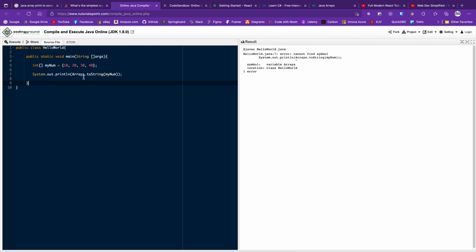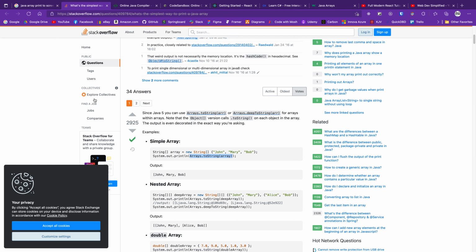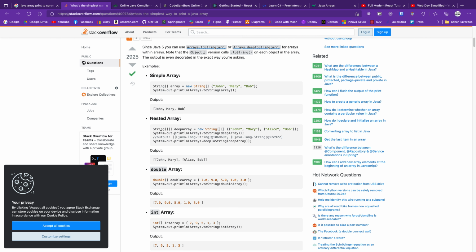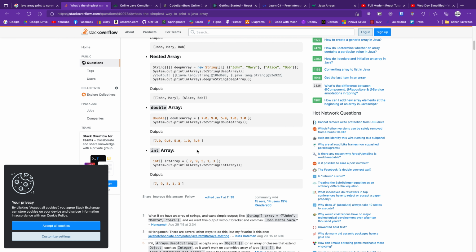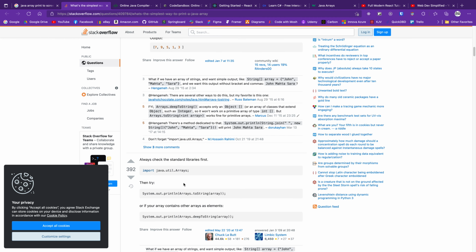So then you figure out what to do, right? And you figure out what these errors mean. You read the errors. You take time to read the errors. They say cannot find symbol Arrays, right? So what that's saying is that it doesn't know what you're talking about when you say Arrays. So you probably have to import it or something, right? And as you can see, the person says you have to import it, right?